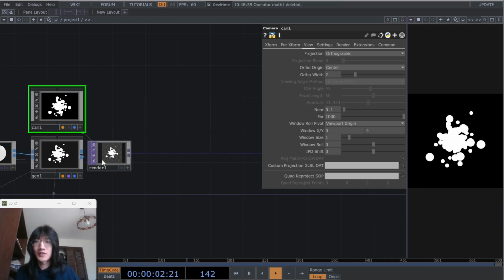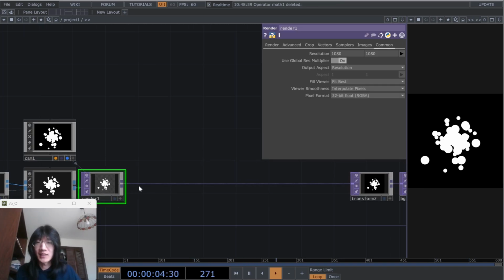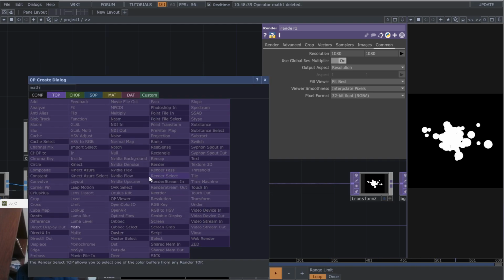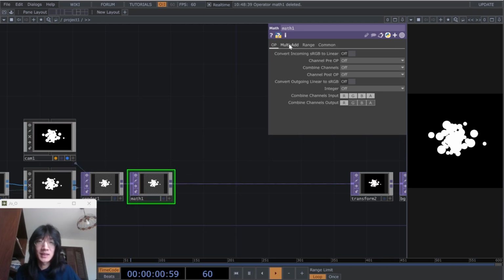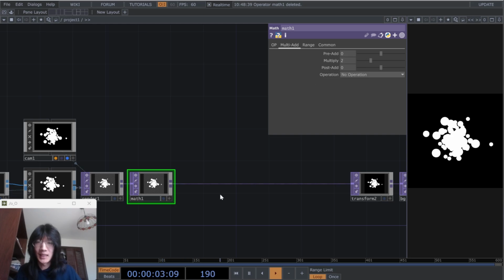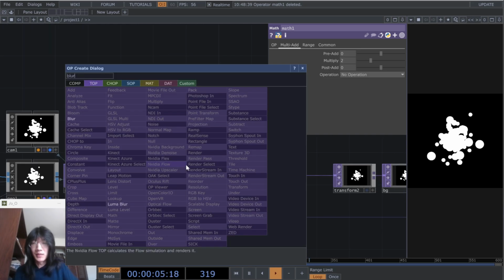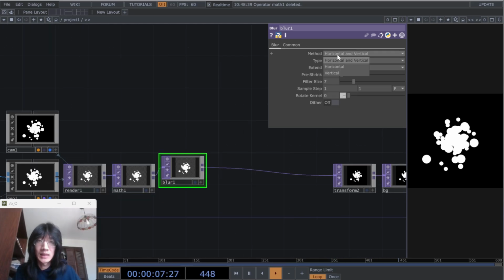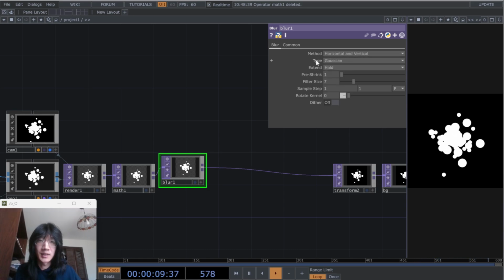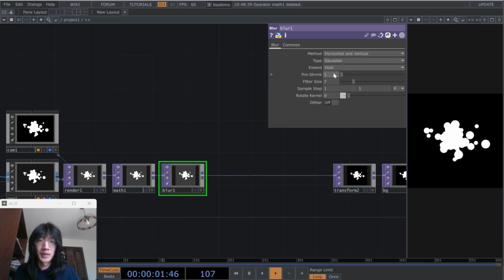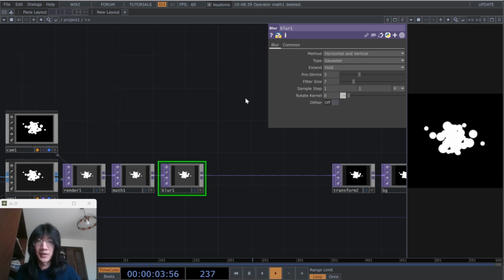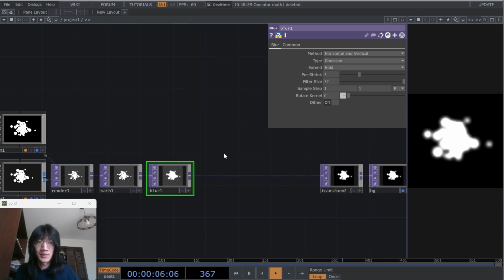To make this blobby, it's actually really straightforward. I'm just going to insert a math and multiply this by 2 in the multi-add. Then I'm going to grab a blur and change this to be a Gaussian blur. I'm going to change the pre-shrink to be 3 and the filter size to be 32, like so.